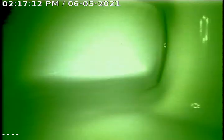So this special camera can sometimes go through toilet bowls and into the main sewer. So since the clean out in the garage is a little complicated underneath the sink for access, we figured we'd try this really quick with this special camera and see if we can get into the system. We're going to go ahead and flush the toilet.